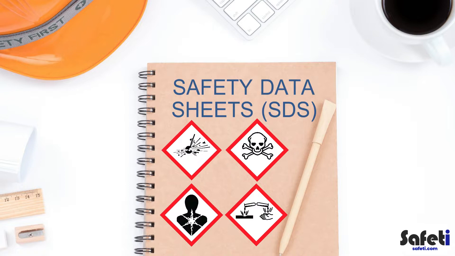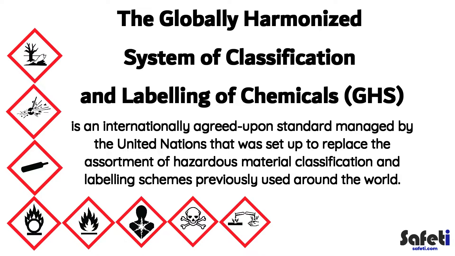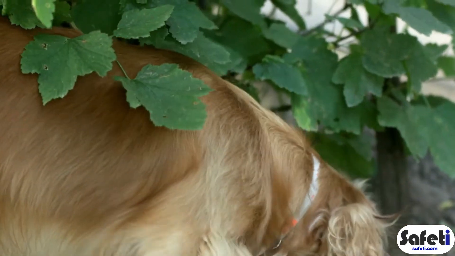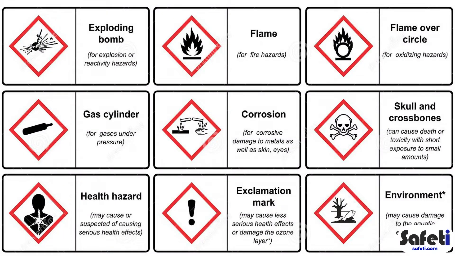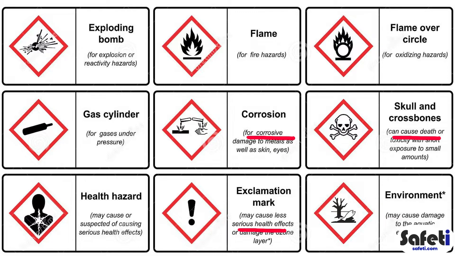One of the easiest ways to clarify if a material is hazardous to health and falls under COSHH is to check if there's a Safety Data Sheet. If you check with a manufacturer, they should have produced a Safety Data Sheet if the material falls under one of the hazard classes of the Globally Harmonized System (GHS). Essentially, if there's a Safety Data Sheet, there is a potential harm from the material. There are hazard classes denoted by pictograms, as you can see on screen, which relate to specific types of harm that can occur.